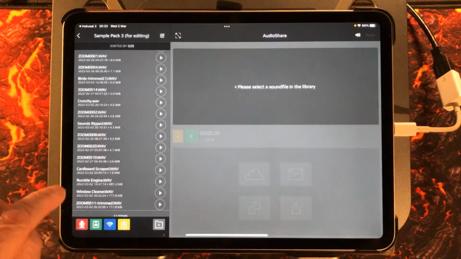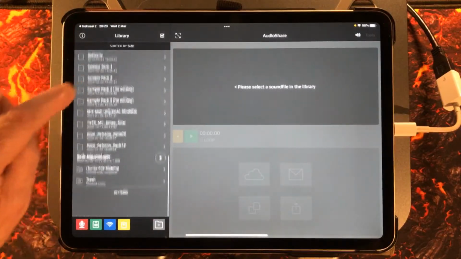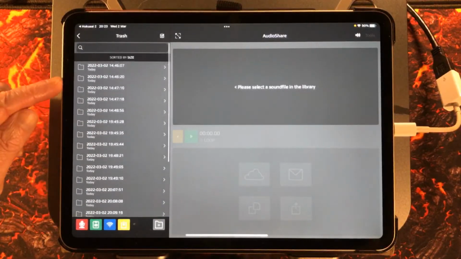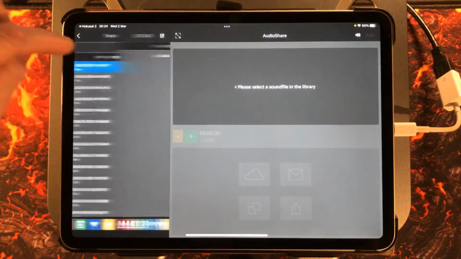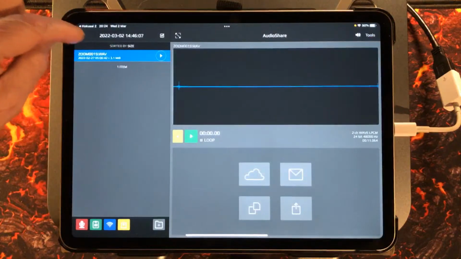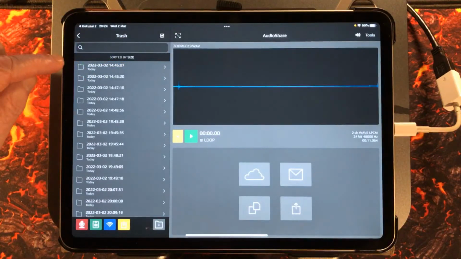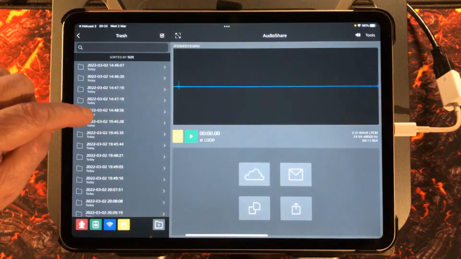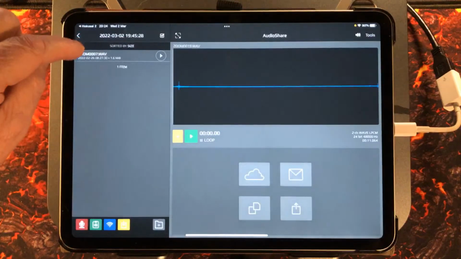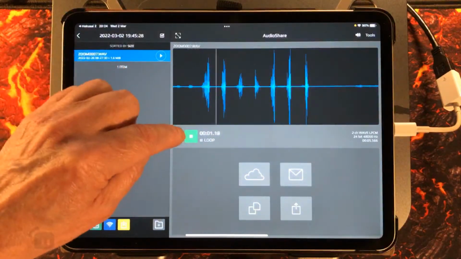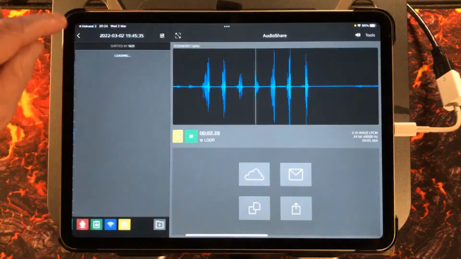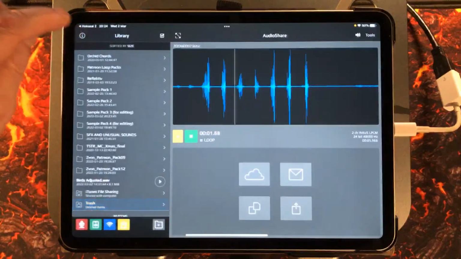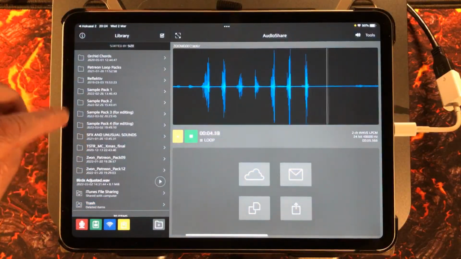Let me go to trash. If you ever do this, by the way, it's easy to get it back. You just have to go and find it. So today, it's not there. Oh gosh. Today. Here we go. Is it this one? No. Oh, I'm not going to mess around with this now. I'll find it another time.